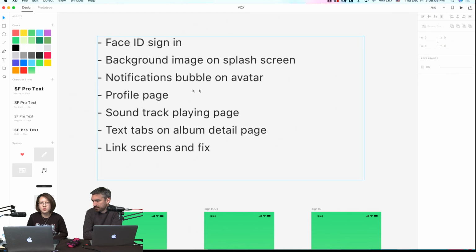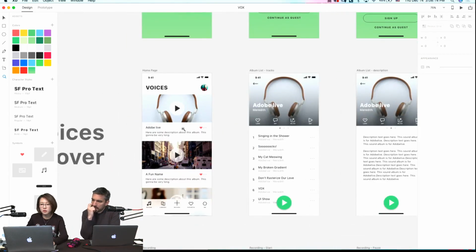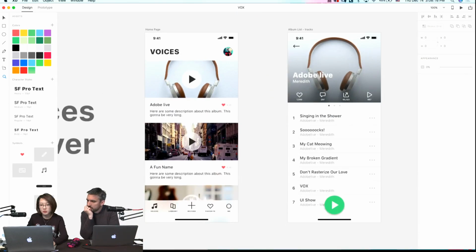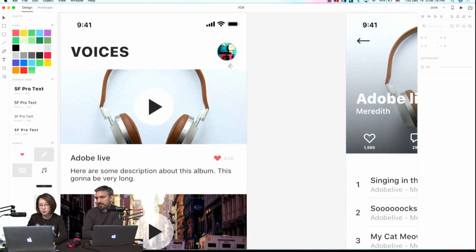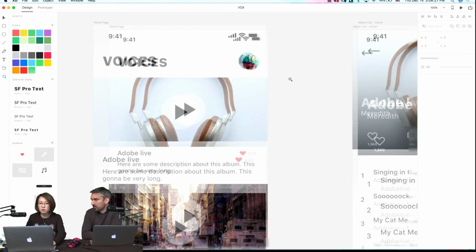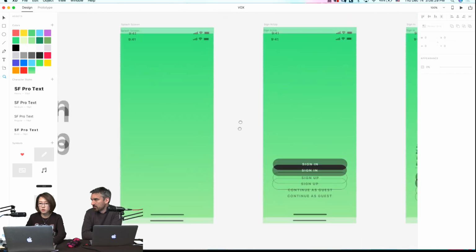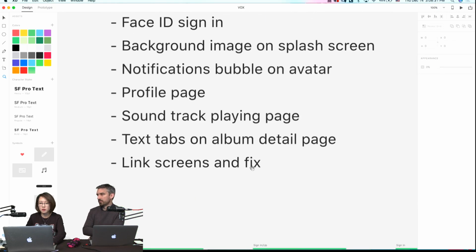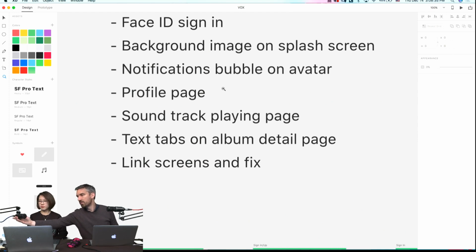And a notifications bubble on the avatar on our Discover screen. I added this avatar in the upper right corner. Also, we can add a bubble badge here to see if I have a comment, new favorites, or a recommendation. Yeah, any type of new notification activity with your profile.